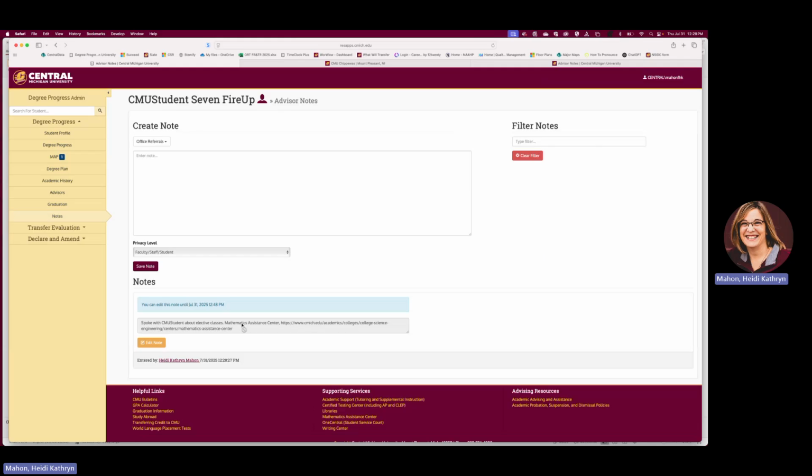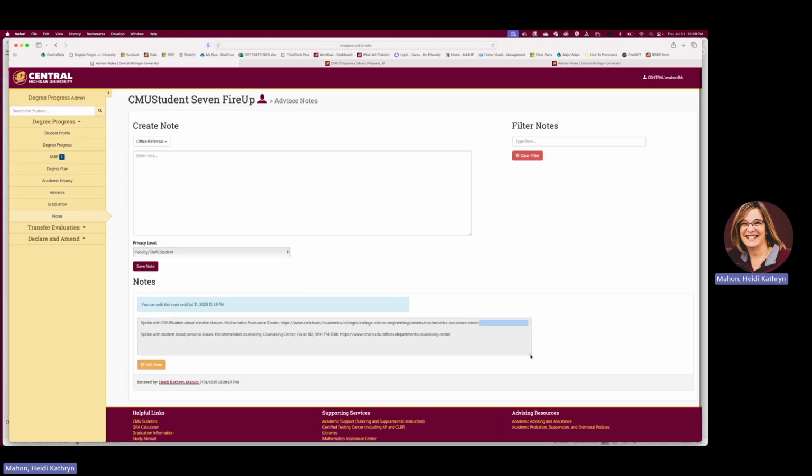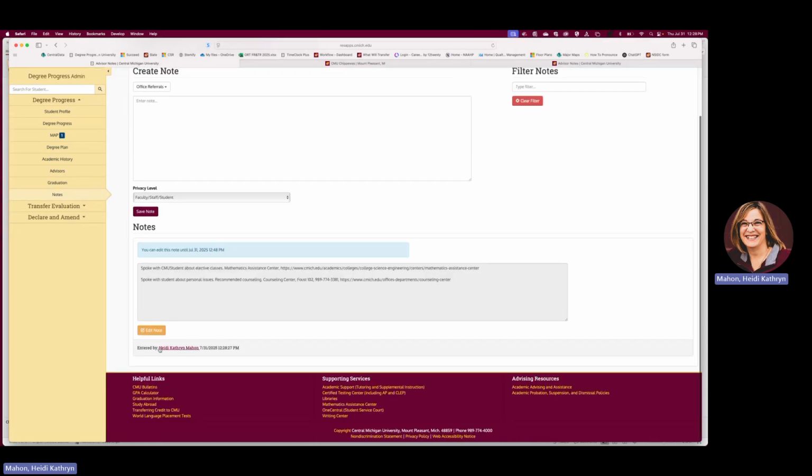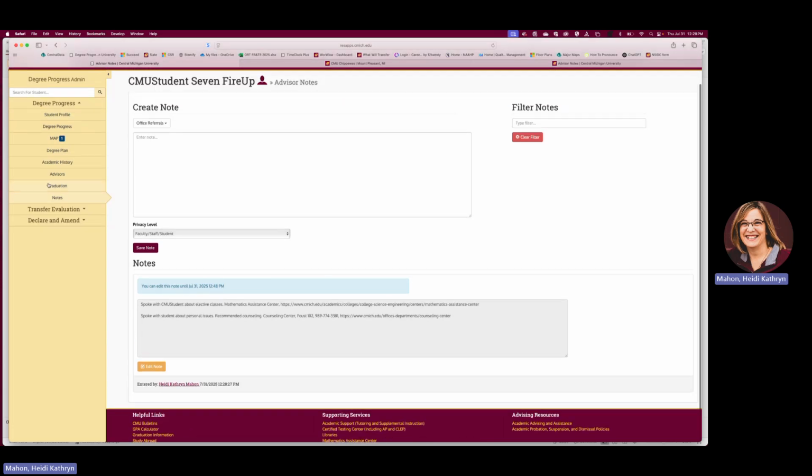So it gives you about 20 minutes to edit if you need to edit the note. And again, you can always pull it out the box to make it bigger. So the notes entered will say who it was entered by, when it was entered, the date and the time. So that is essentially the degree progress aspect of degree progress.